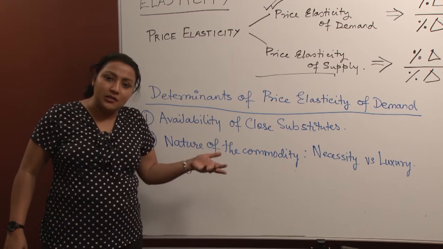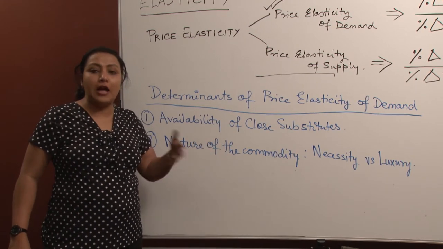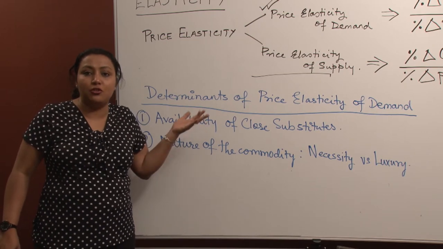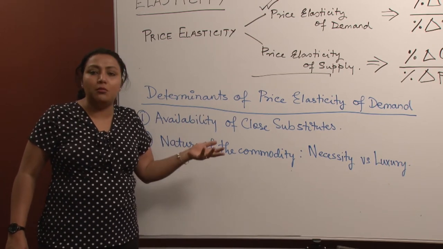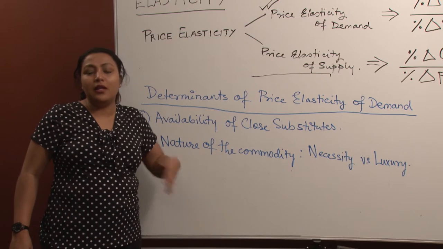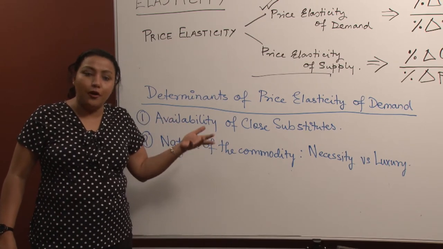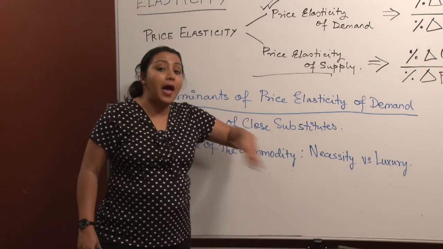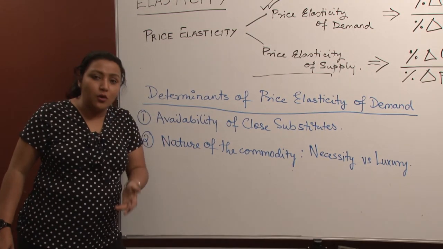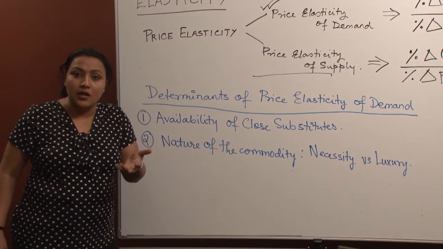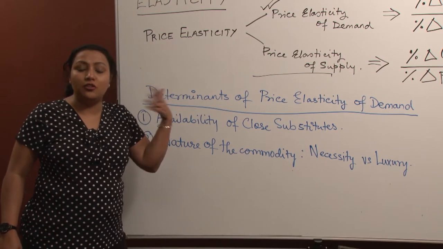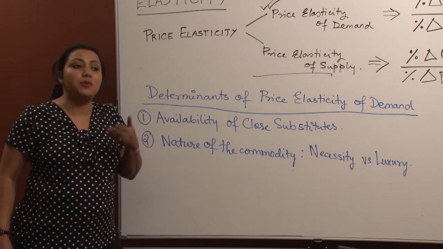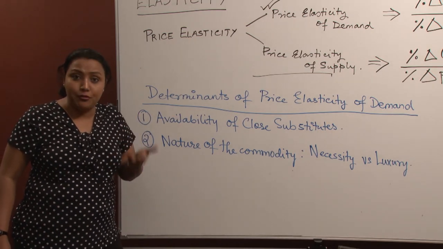Salt is a necessity. However, if you think of a diamond necklace, not everyone owns a diamond necklace. It's not an absolute necessity. It's a luxury commodity. If you buy one, then it's a luxurious product for you, right? So for goods which are necessities, you have to buy them no matter what the change in price is. Even for a large change in price, the quantity demanded does not change as much because people have to own it, people have to use it.